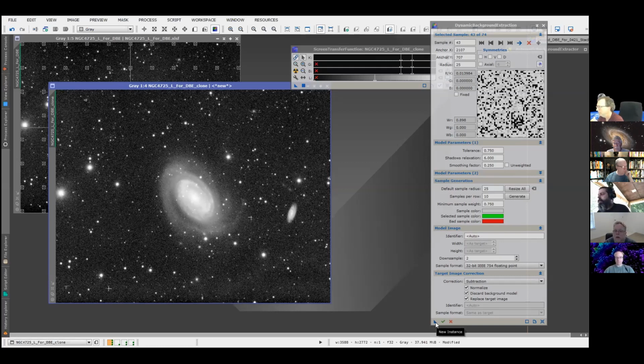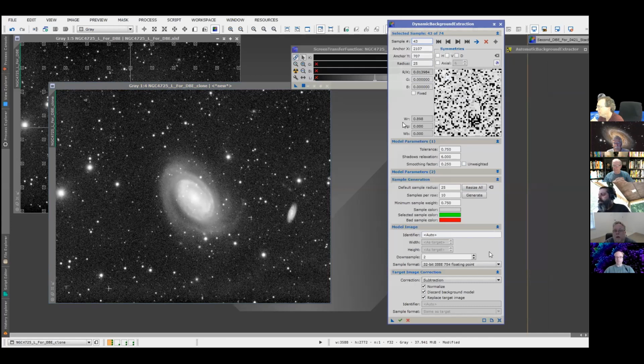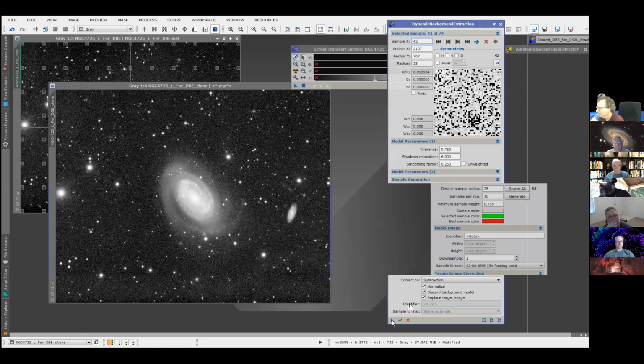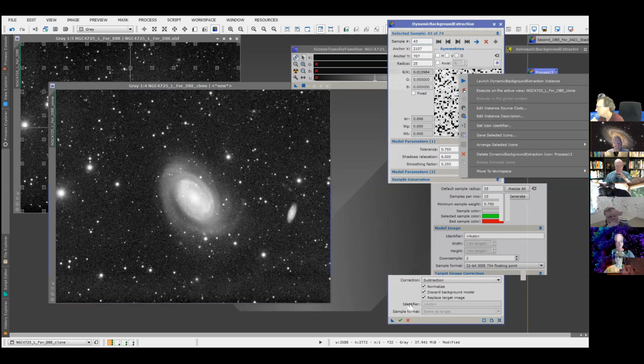At this point, if you're not familiar with process icons, I'm going to use them a lot, so this is a good time to get familiar. Everything I've done in this tool, imagine a program where you would do all this work, and then if you wanted to do it again, you had to enter all these values and remember what you did. That would kind of suck, right? So PixInsight added the ability, if I drag off that corner, and instead of dropping it on the image where it would apply it, if I drop it on this background area, it creates what's called a process icon.